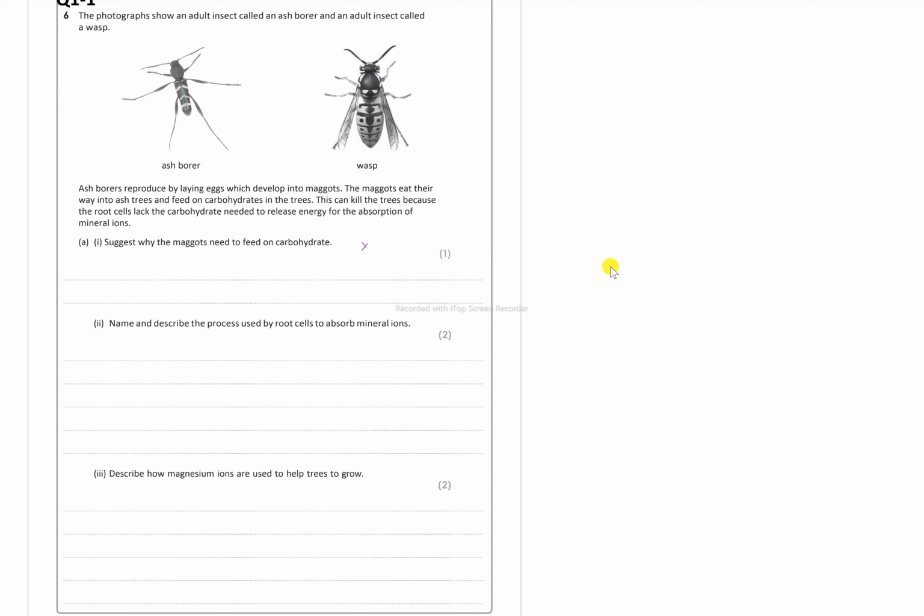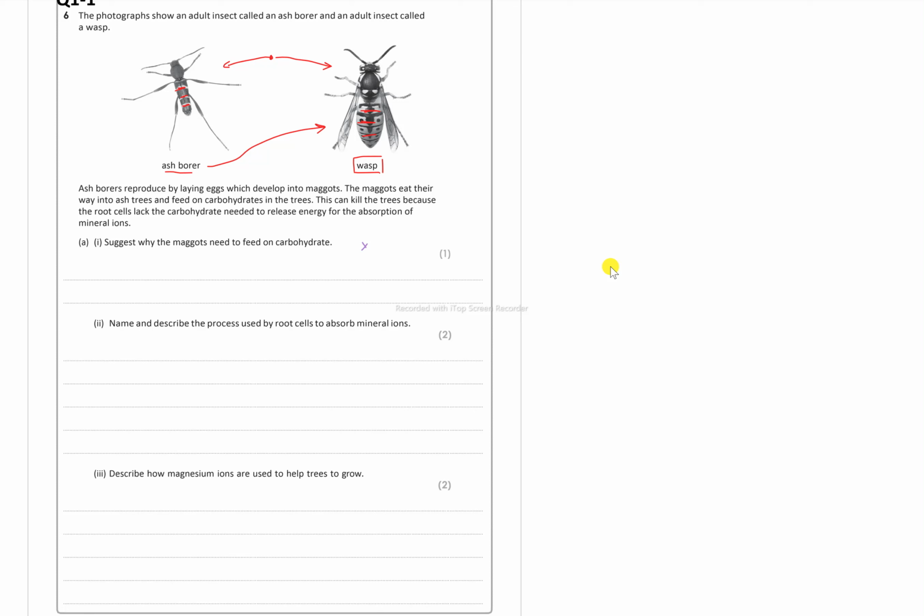Right, ash borers, that's an ash borer and that's a wasp. These ash borers try to mimic them, so they have this yellow marking that looks like this. So anybody that wants to sort them out or eat them or attack them will think twice because they think, ooh, is it a wasp? Right, that's the story behind that.